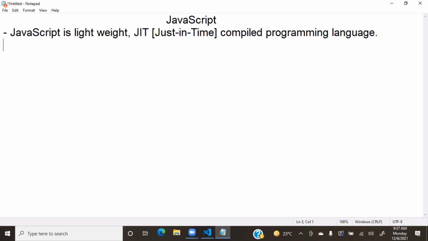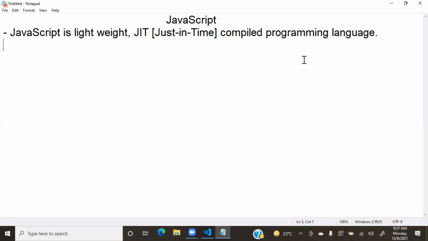Actually, when we ask generally what is JavaScript, many people will give you an answer like JavaScript is a client-side script, but no. JavaScript is not just a client-side script. It is more than that. Generally, people say JavaScript is client-side script because they don't know completely about JavaScript.